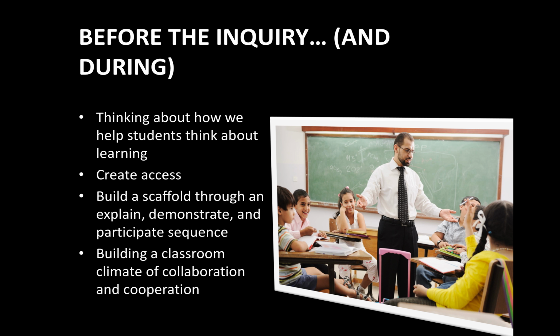Build scaffolds for kids. A great sequence to build scaffolds is the explain, demonstrate, and participate sequence. So think about how you can do that, where you explain something that's a scaffold or a way of doing stuff. You demonstrate to kids how it's done, and then you have them participate in the thing. Also work always, as you know, on building a climate of collaboration and cooperation where kids feel like they can get along with each other and they can do the stuff that they're asked to do.